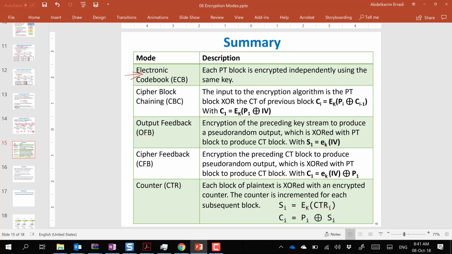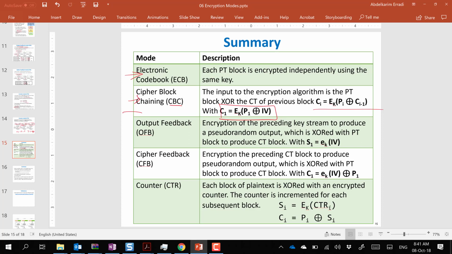Now, to remedy this, we can go and do CBC, which is cipher block chaining. In CBC, for the first block, you produce an IV, an initialization vector. You XOR it with the plain text, then you do the encryption. For subsequent blocks, you take the previous ciphertext, XOR it with the plain text, and then do the encryption.